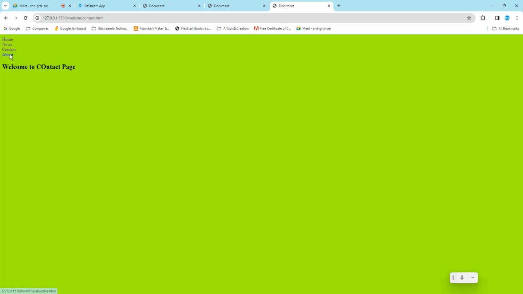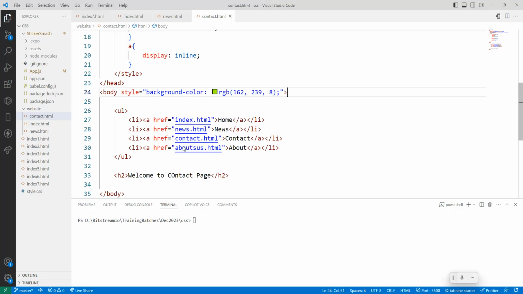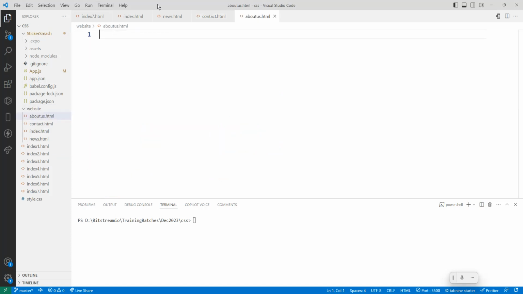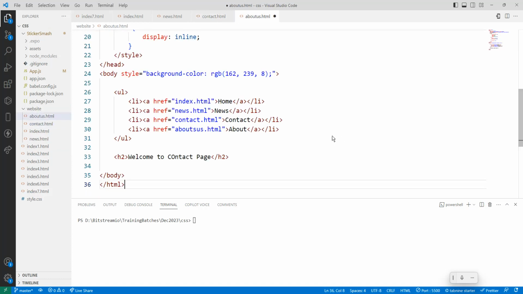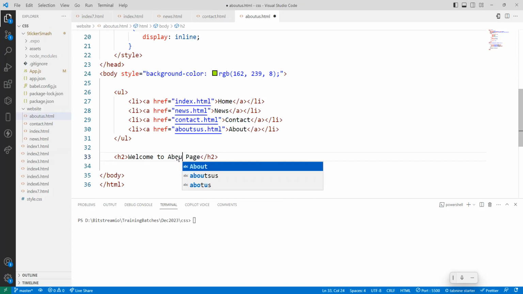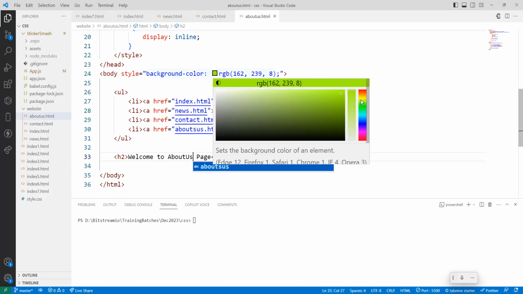Okay, so now we need an about us page as well. So for that, I want to create about us.html. Same, copy, Control B, and welcome to about us page and background color.